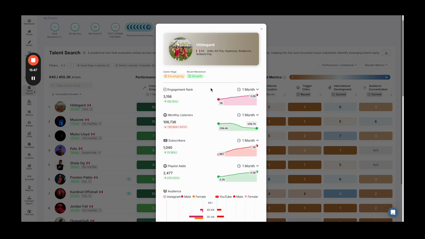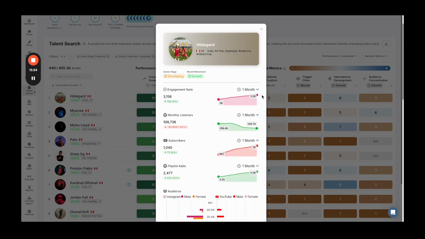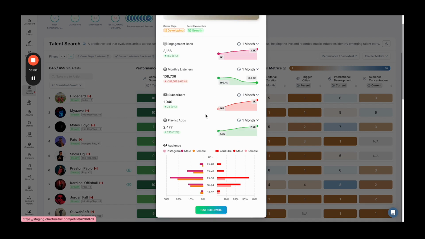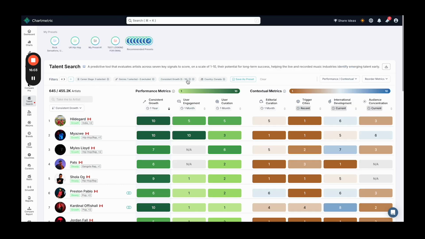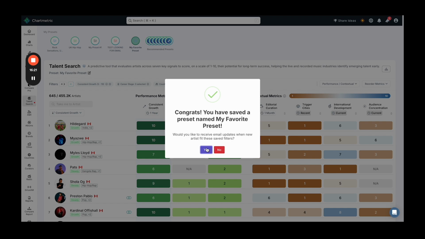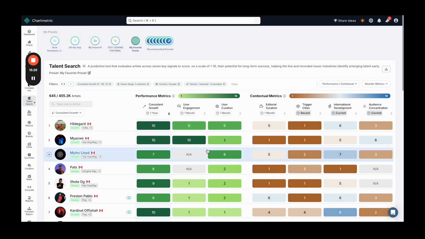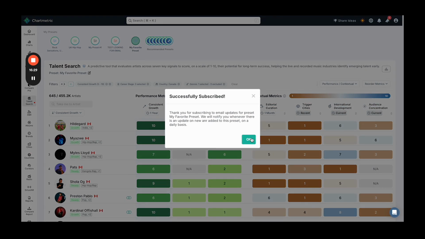At a simple click, I'm brought to see the data that pens under these artists' grades. If I'm interested, I can either click on the artist here or here, and if not, I can quickly return to my analysis. Finally, now that I have selected the criteria for an artist I find interesting, I can save these as a preset by clicking here. I name my filtering combination, and I click Save. Even more exciting, I can receive email updates when new artists fit these saved filters by clicking Yes here. These emails will be delivered directly to the email associated with my Chartmetric account.